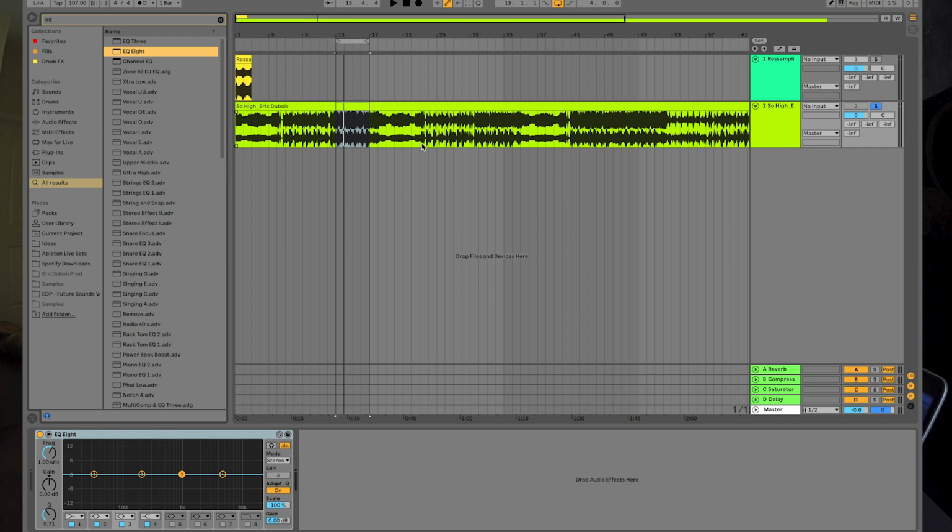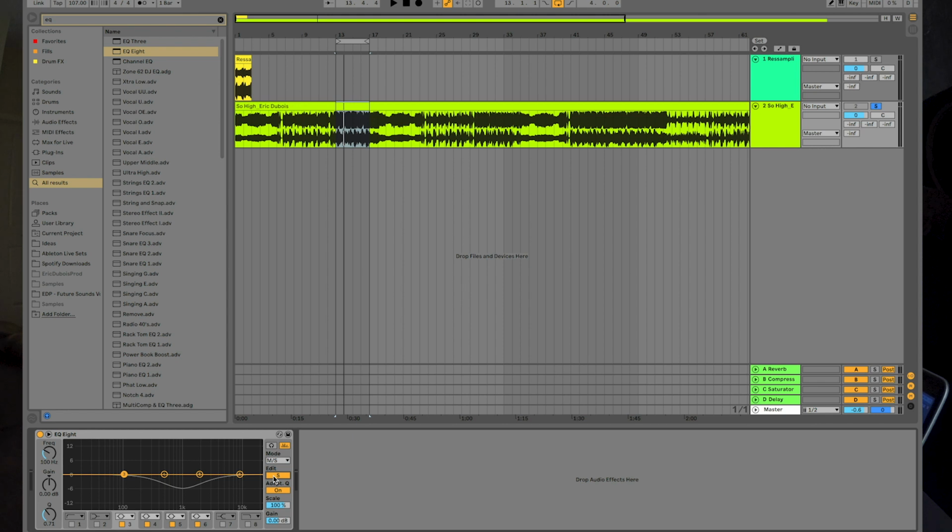So an easy way to do it is to have your EQ set to mid/side, and then on the mono track, right around here usually is where your vocals will lay, right? So that number 3, I'm gonna lower it a little bit, and I'm gonna lower the Q so I can get a nice little range. And then on the side, on the stereo part of the signal, I'm gonna raise that up so it kind of compensates, right? So the same thing here, find the same point, raise it, and try to do it as symmetrical as you can right there.